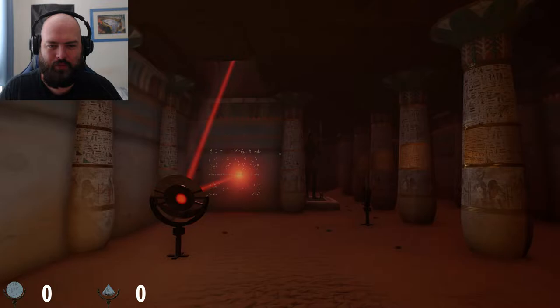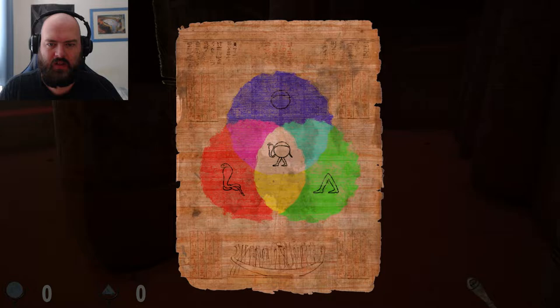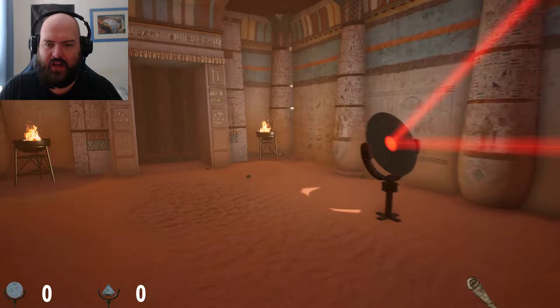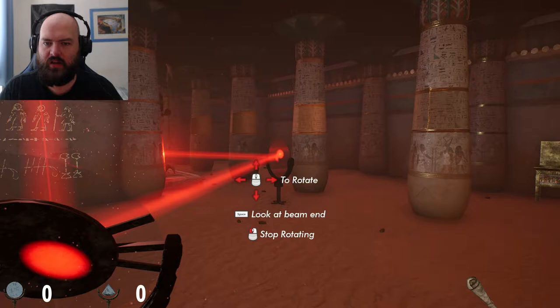The loading screen here. So, I'm guessing each of these are... Alright, let's open that. Tab to read the scroll. So we need to make white light at some point. So we need this light to head over here. So if I aim at this mirror, there's another scorpion over there. We actually take it. Right, that goes over there.